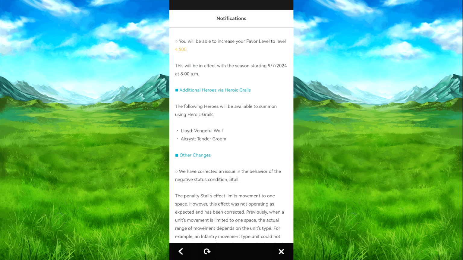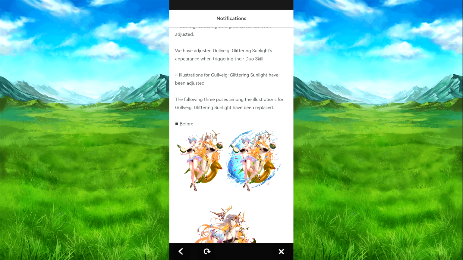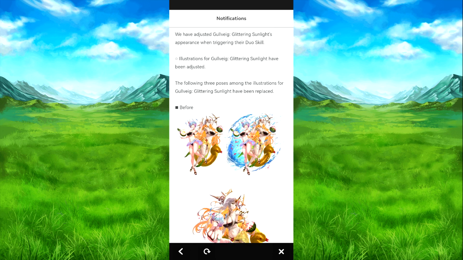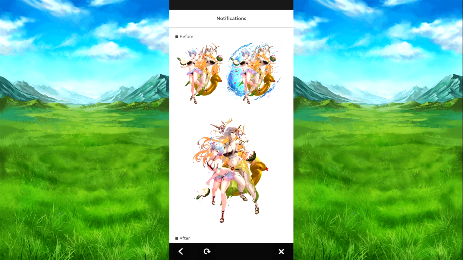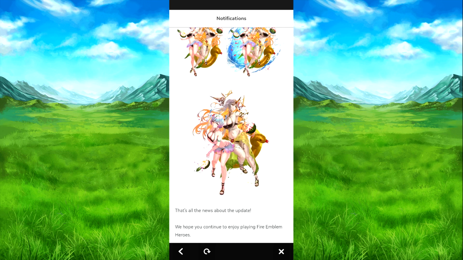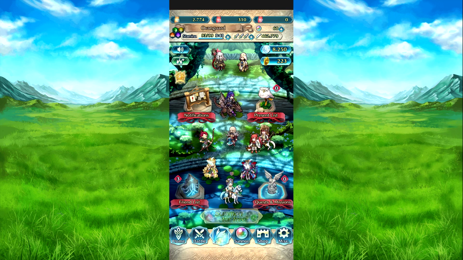Heroic Grails. They're correcting the thing with Stall. Oh, that's what they said, they need to fix it. So Gulfer, and then Gulfer Sprite's been adjusted. I still don't figure out what that is, but I'm not saying much. Anyway, let's go for the new weapons first.